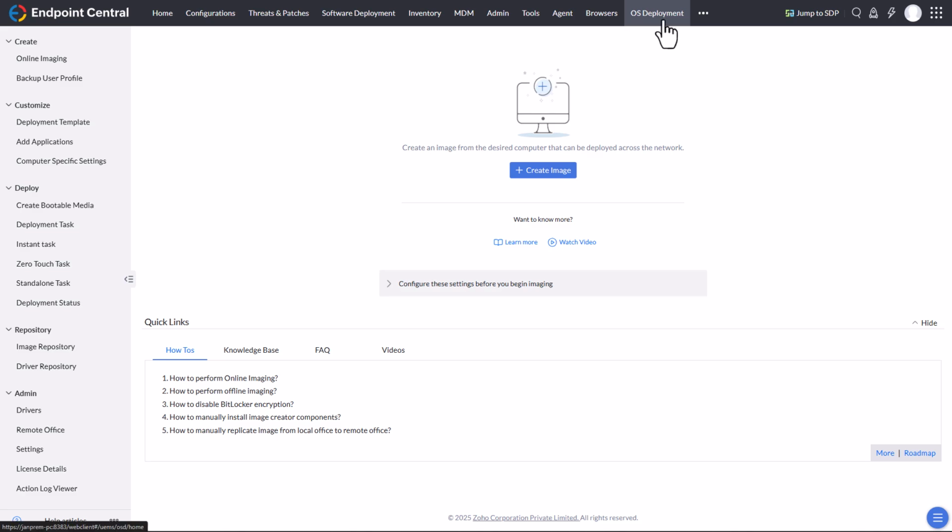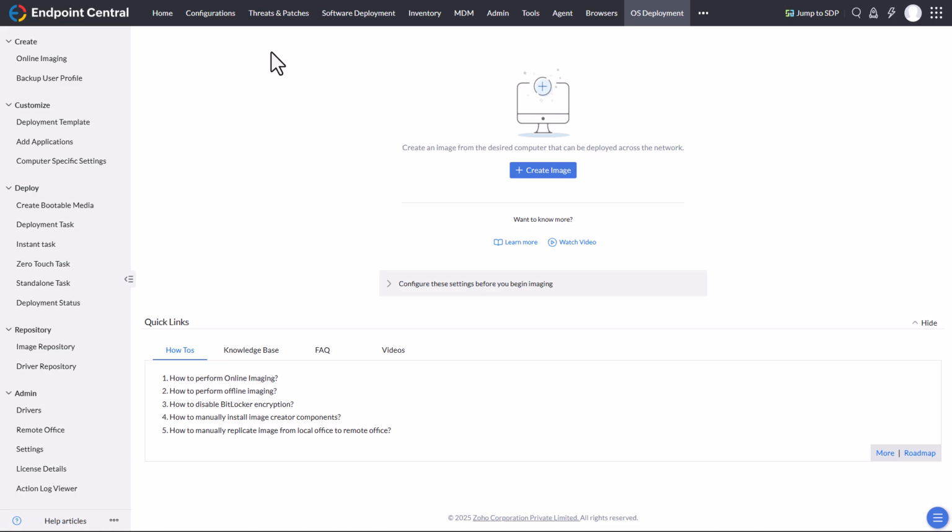Endpoint Central OS deployment is something built from scratch from ManageEngine. It works only with Windows OS, and it only works with the imaging. So if you want to image a hardware, that's possible too, and you can deploy that image independently to other hardware.